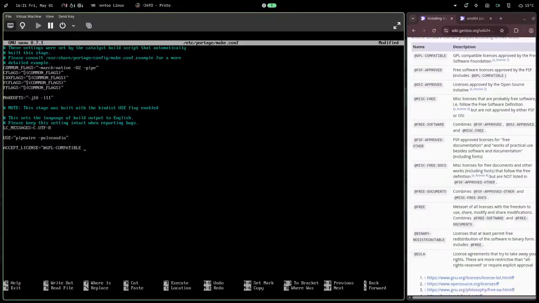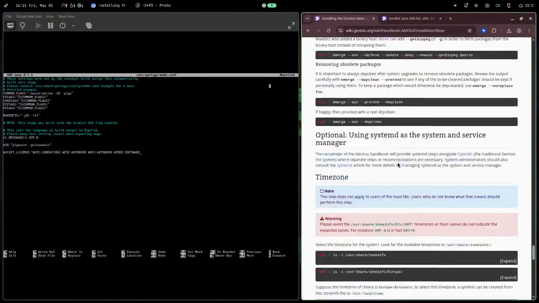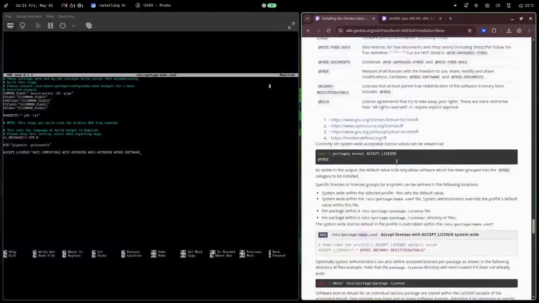We're also going to add @FSF-APPROVED, Free Software Foundation approved. We're also going to add @OSI-APPROVED, and we'll also add @FREE-SOFTWARE. And some of these are probably redundant. Like if you read, where was I?